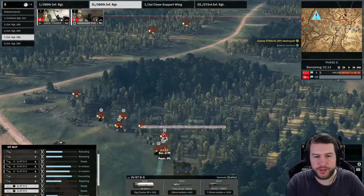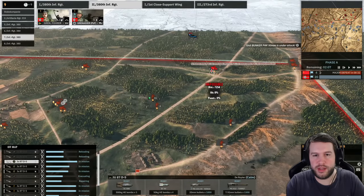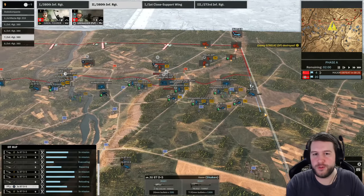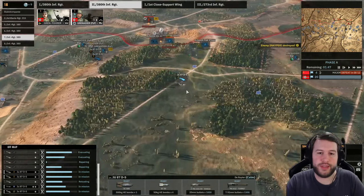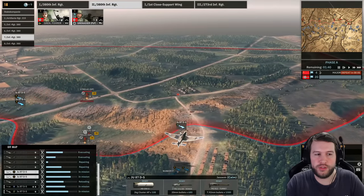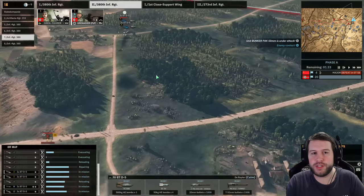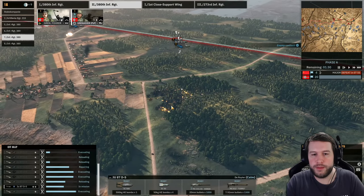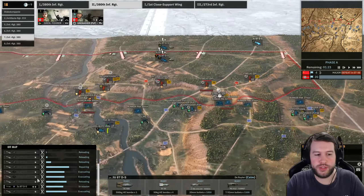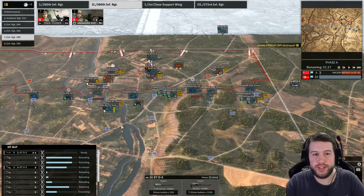Those are all the Dushkas so we're going to take them out, and we'll go ahead and bomb another one of those and the trucks back there. We'll fly this JU-87 away from the Dushkas so it doesn't get forced to fall back. One thing I will say: make sure you give Shift-V orders to your bombers when bringing them in. In this case, since we're not dealing with enemy fighters, it's okay to auto-evac your planes because you'll want them to reload as quickly as possible. That should kill a lot of those Dushka trucks for us.